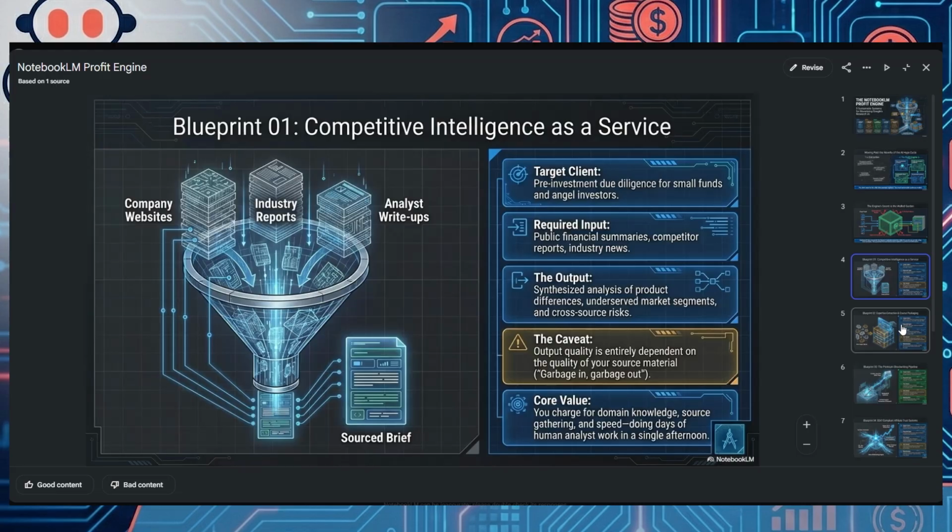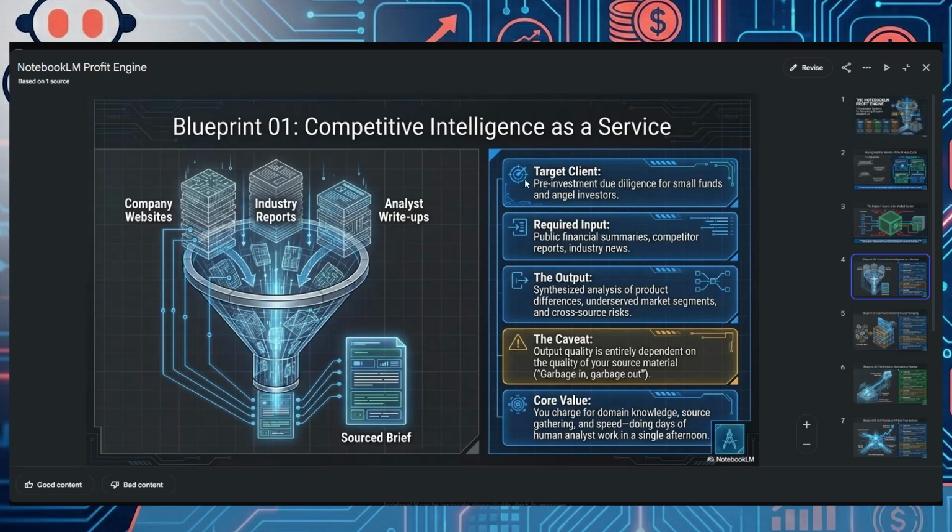Let's go through it. Method 1. Research and competitive intelligence as a service. This one requires a bit more client-facing confidence, but the earning potential is considerably higher. Businesses need research constantly. Market research, competitor analysis, industry reports, due diligence on potential partners. It's all expensive to produce because it's time-consuming. Consultants charge enormous amounts for it. But if you understand how to use NotebookLM properly, you can produce research deliverables at a fraction of the time, and if you're good at it, a fraction of the cost to your client while still making excellent money for yourself.